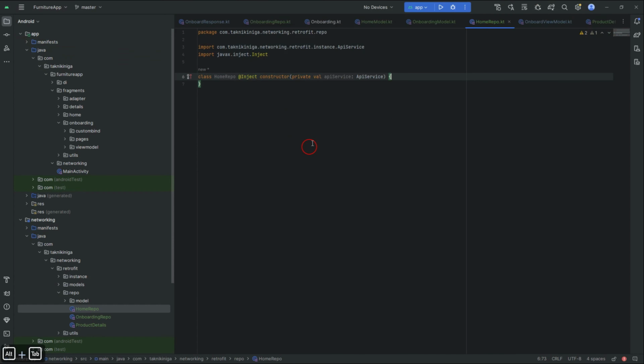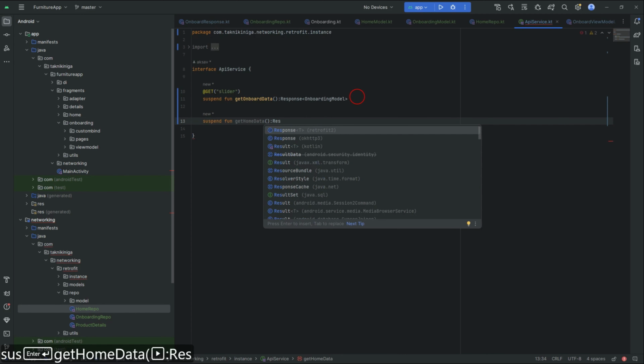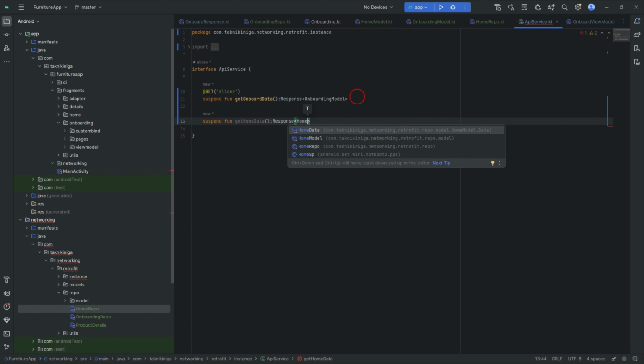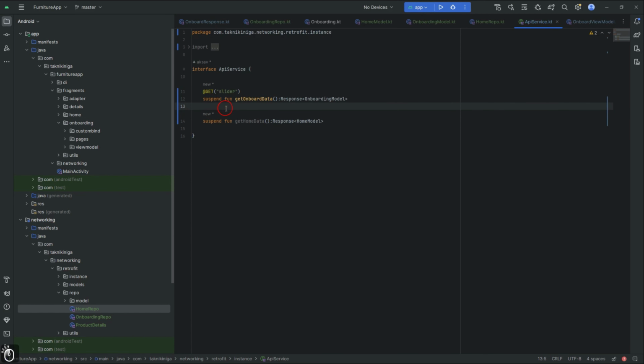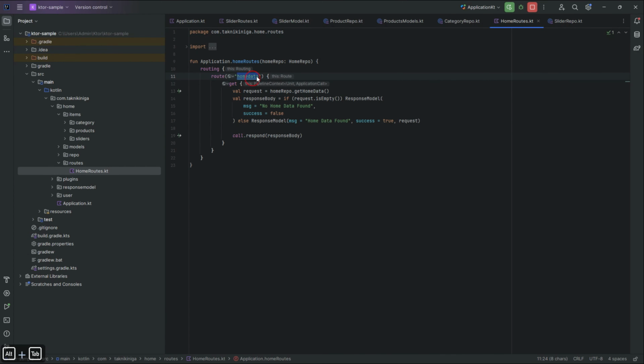Since we are also going to get the data from our server, I need to make another function here. This will also be a suspended function, getHomeData, and we are going to make a response here, HomeModel. Also we are going to make a GET request, and we need to give our home data here.